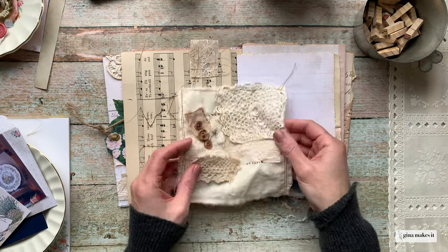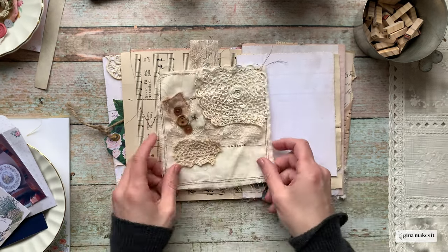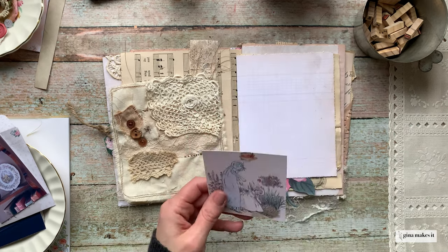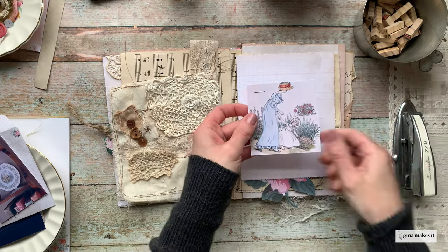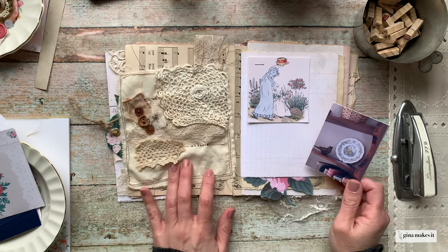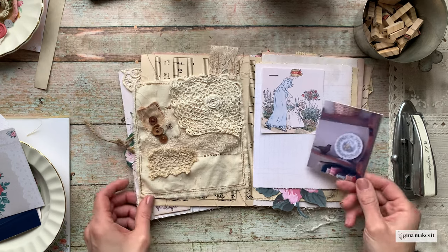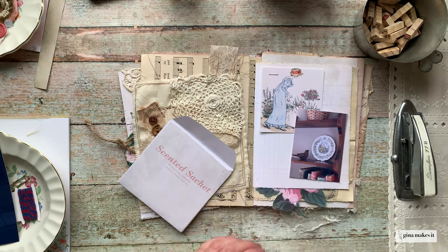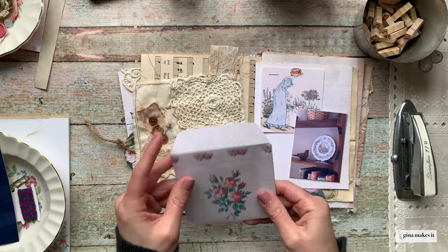In today's video, I am working in my new March journal and I am celebrating the first day of spring. It is March 20th, the first day of spring in my part of the world, and I couldn't be more excited. I decided to commemorate this day with its own little journal spread, and I created this little swatch of fabric with some buttons and some slow stitching on it.